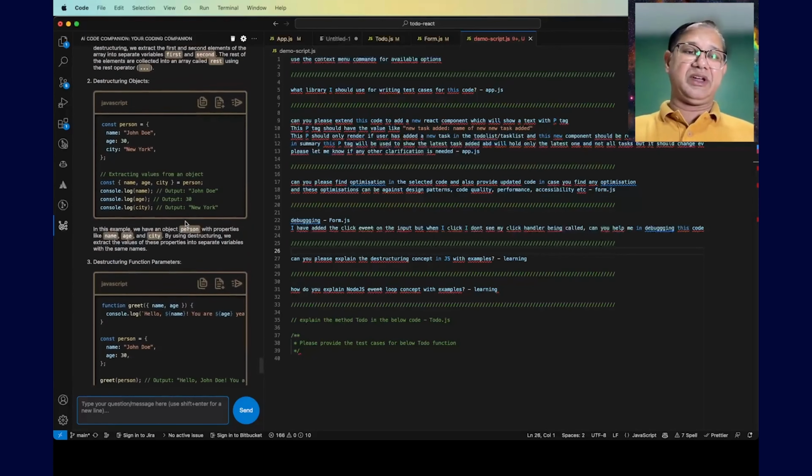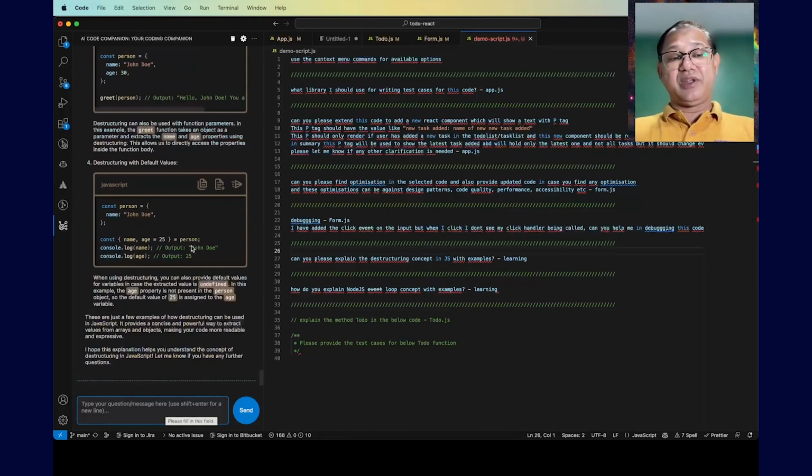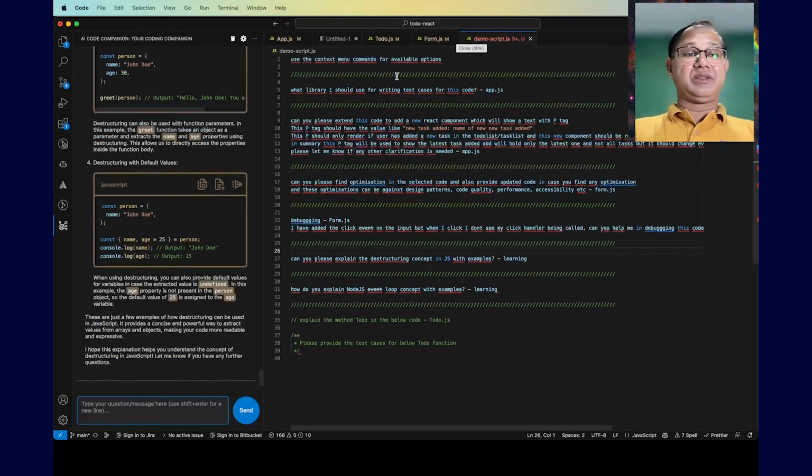So it's not very tough, right? And if you're not satisfied, you can actually write a further prompt. You can say, can you please explain it with another example or maybe a real world example. So it will do it for you. Even something like how do you explain the Node.js event loop? Again, that will work, but I don't want to because then the video will become so lengthy. So I'm going to show you the third way to use this plugin.